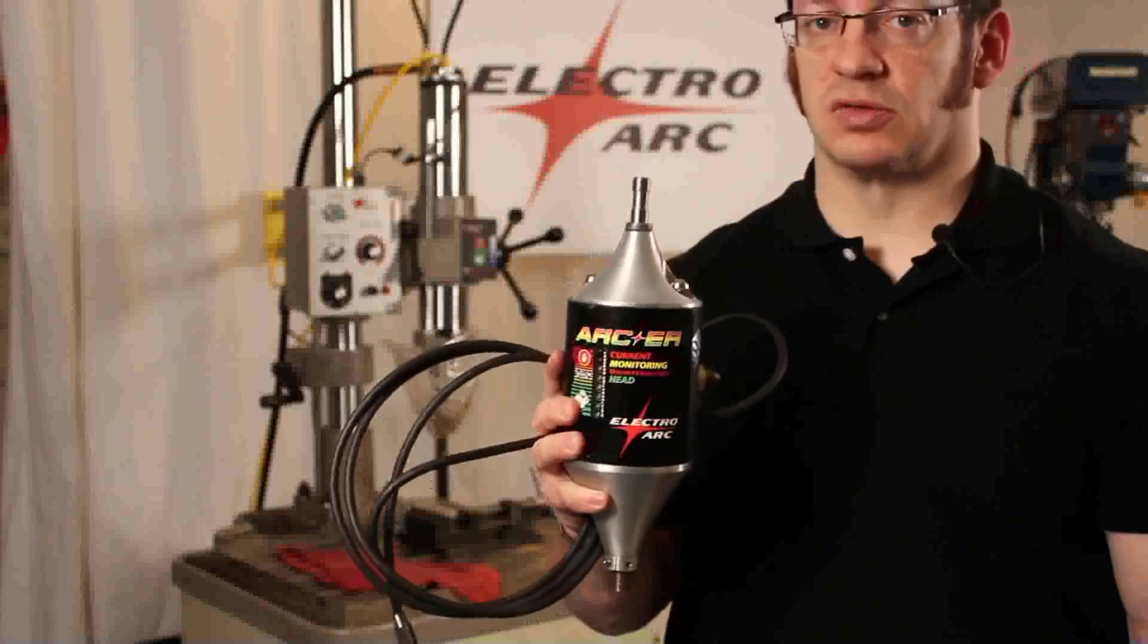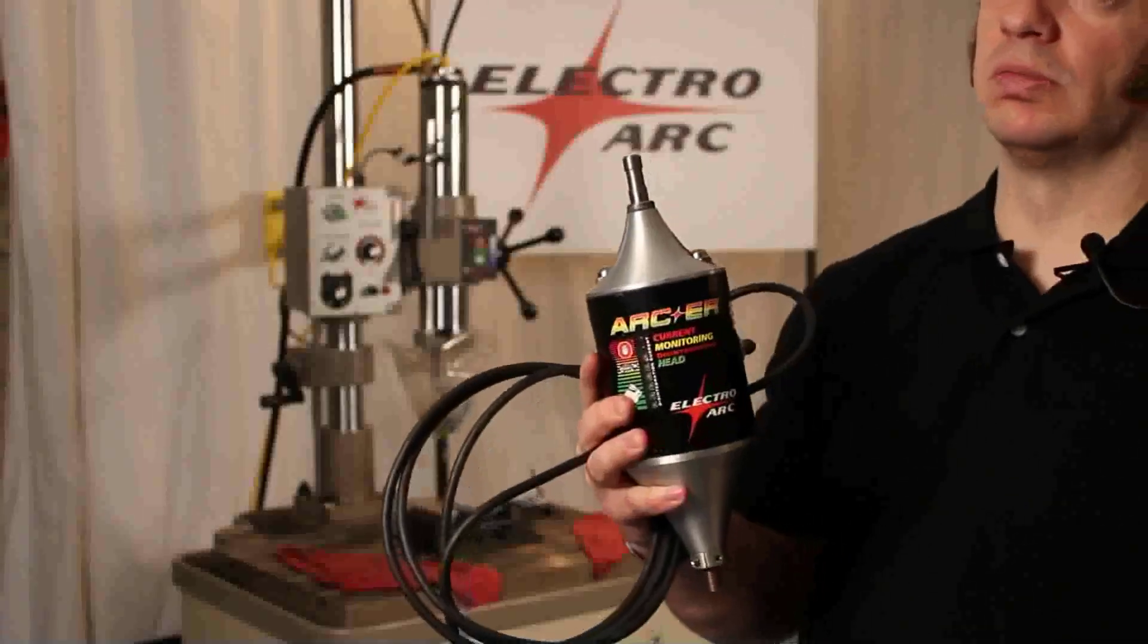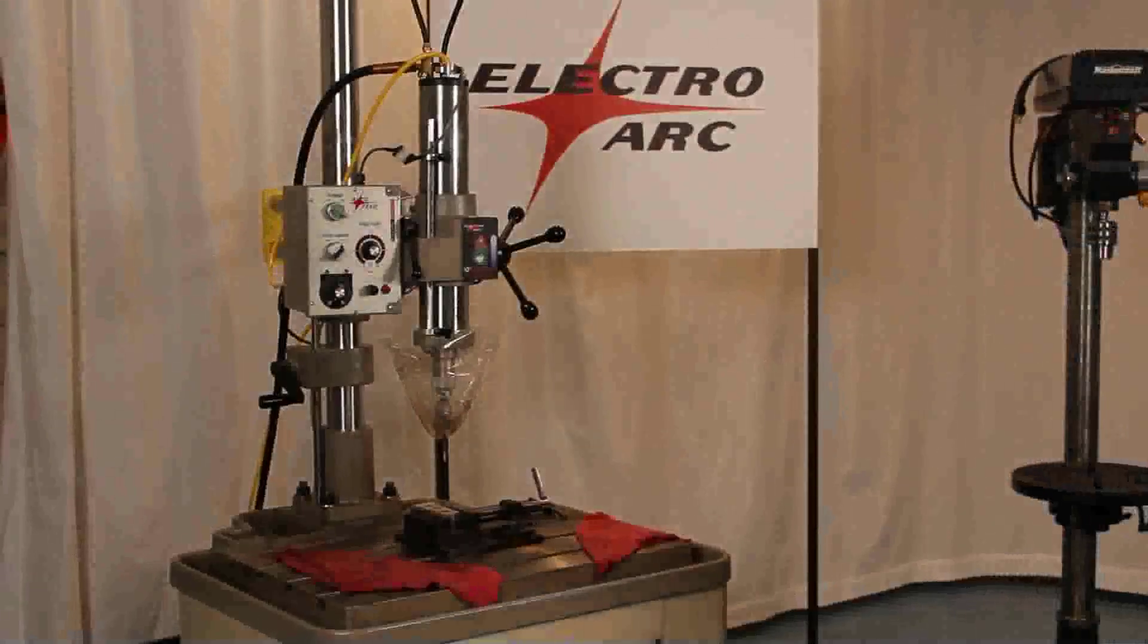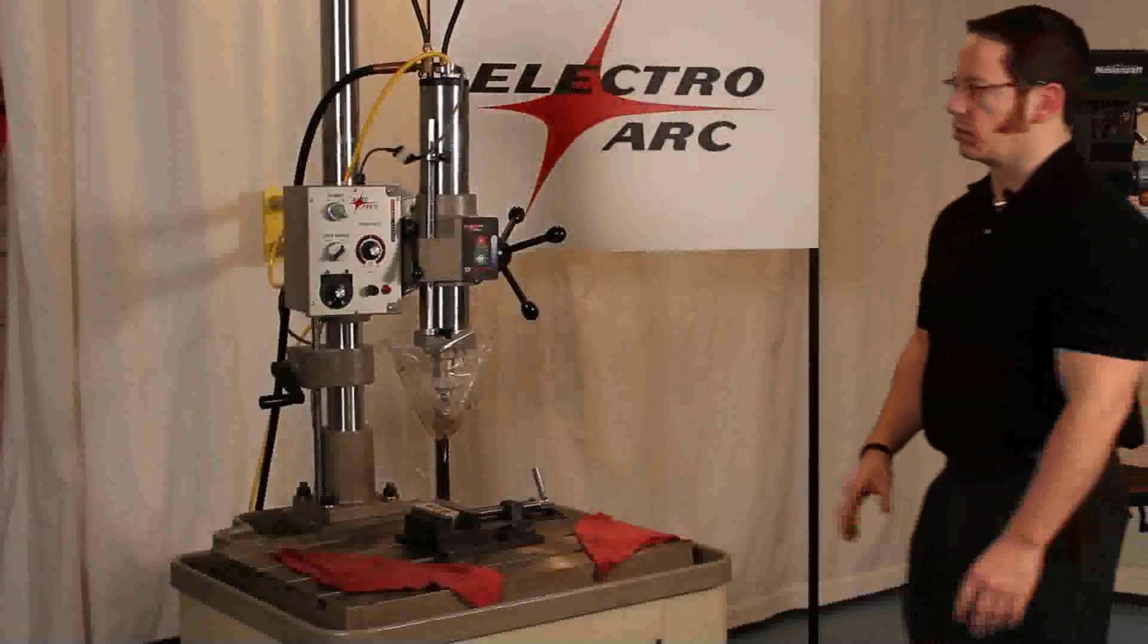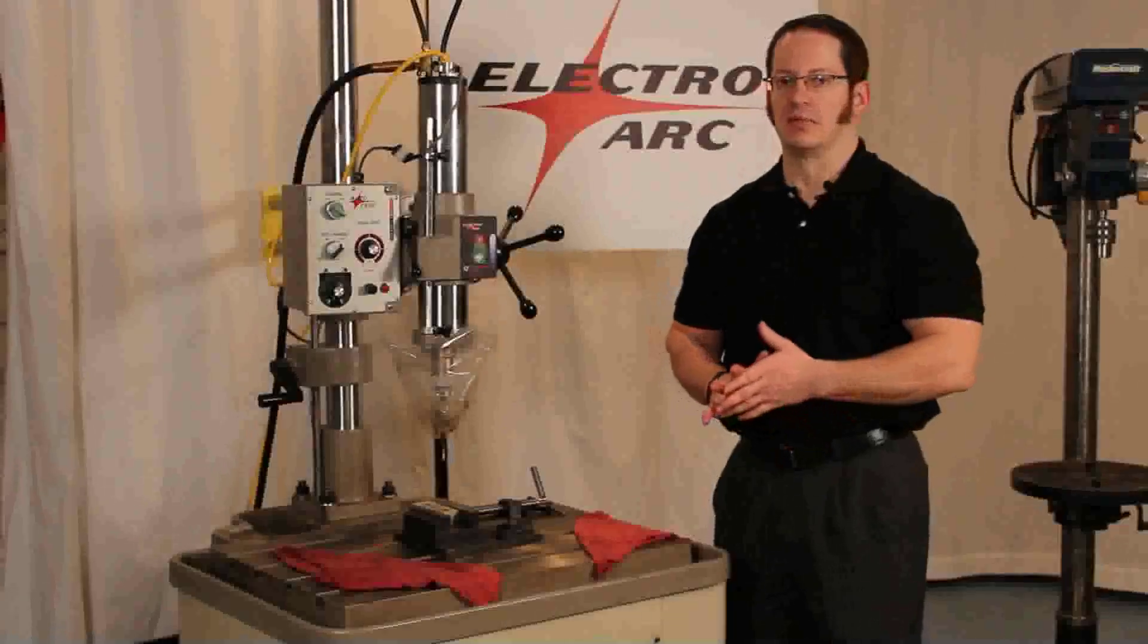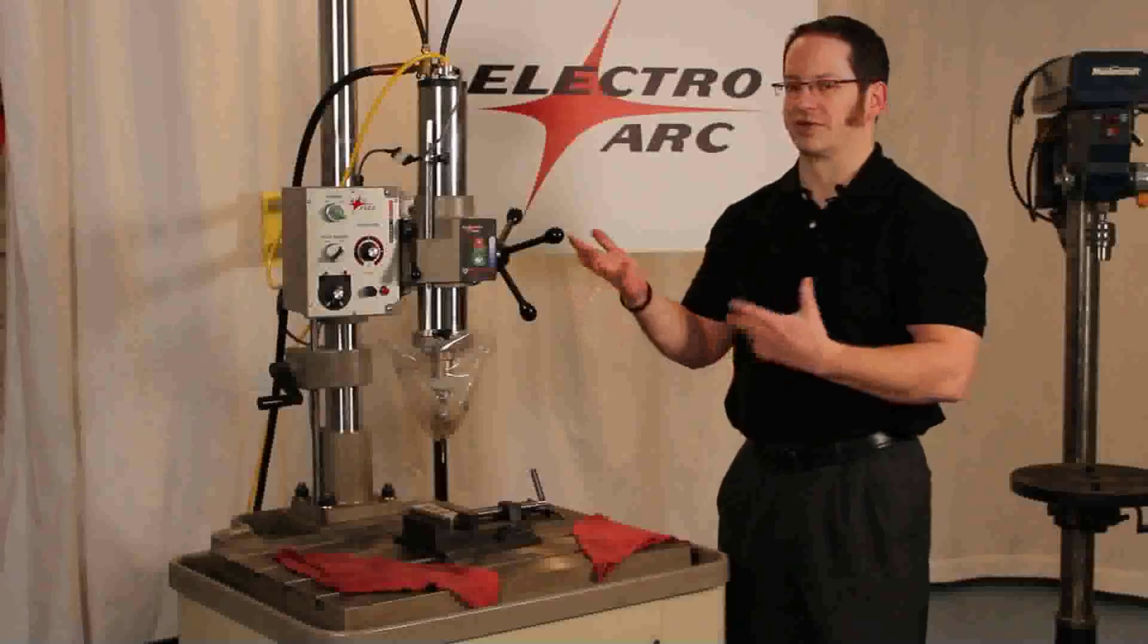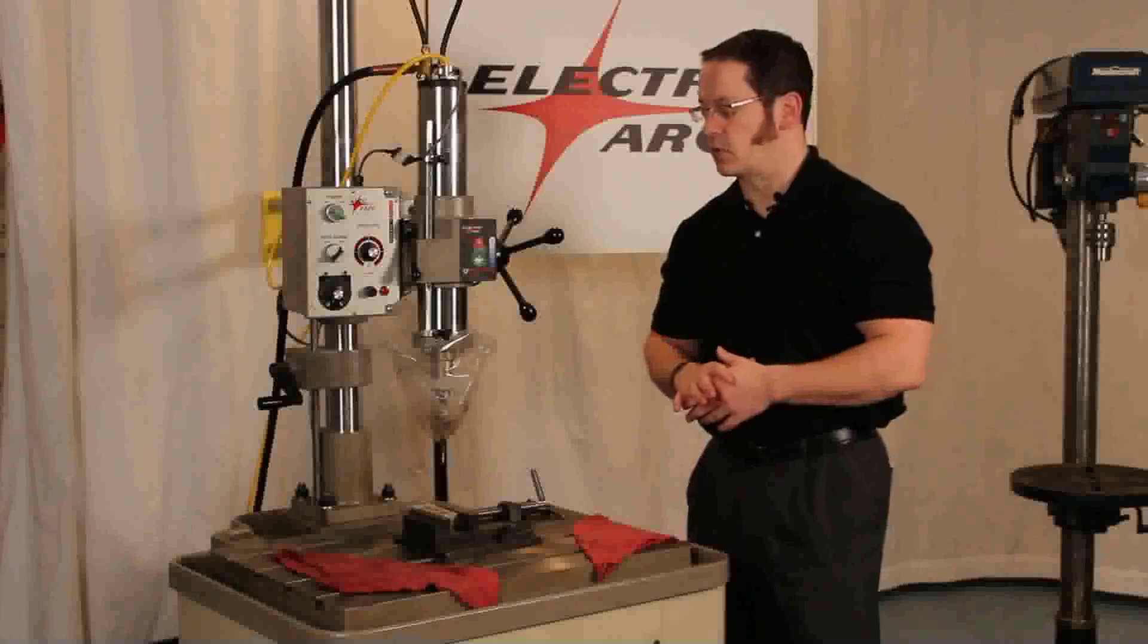CNC machines, mills, drill press, that type of stuff. Or it can also be used in one of our portable magnetic base fixtures. Our DC machines are going to use similar heads but they will be slightly different. There is a head that can be used in that same manner, chuck it up into your machine tools. And then we also have a servo feed head. So a few different options as far as head setups go.